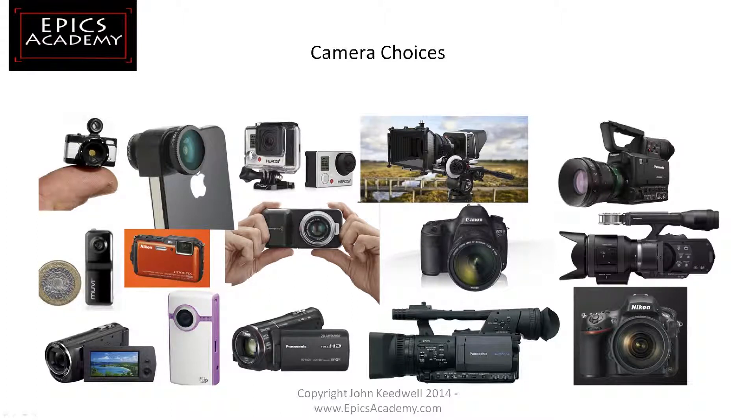There's the iPhone at the top left, the movie camera next to the £2 coin — if you don't know what that £2 coin is, it's from Britain — and there's a variety of flip cameras and cool pics. All of these cameras are capable of shooting video in various different resolutions, and to the right in the middle of the screen is the ubiquitous Canon 5D.